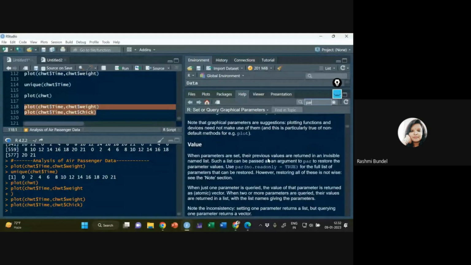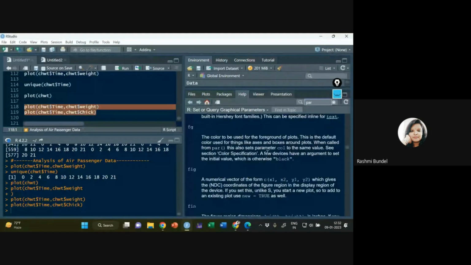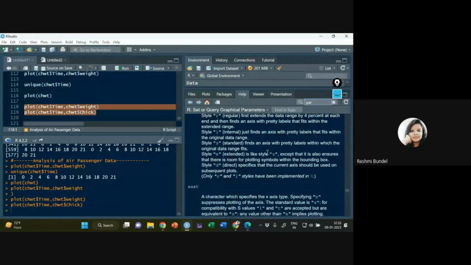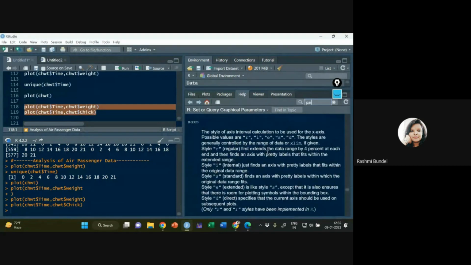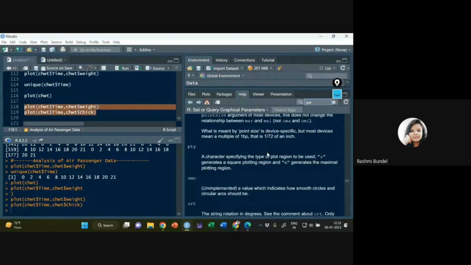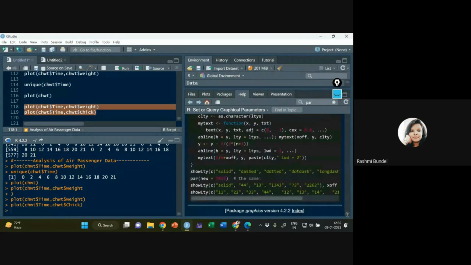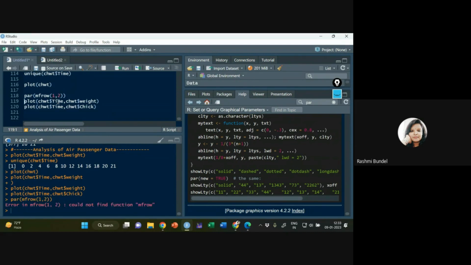So here we can check out an example for that. Let's see. Okay, somewhere it has too many arguments given in here, so let's do it by ourselves. PAR, let's see, mfrow.